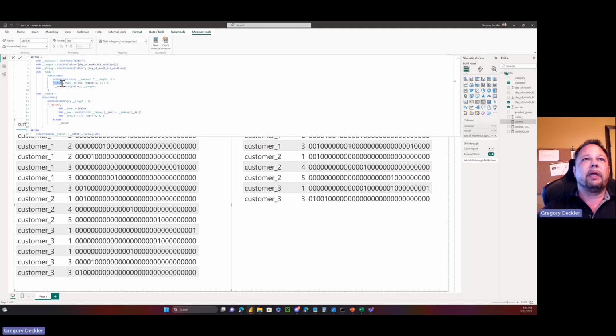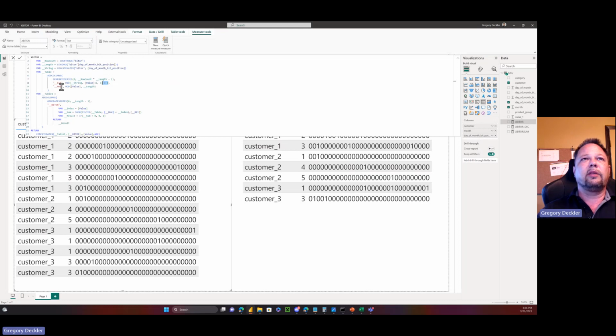Okay, so then I have to grab my bit, right? I can do that using the mid function. So I can say the mid of the string, that's my concatenated string. I say the value, that's what's returned by generate series. That's kind of like my index, right? Plus 1, because it's 0-based, and the first character in a string is 1, not 0. And I'm grabbing one character, right? Now I'm adding 0 here just to make sure that it becomes a number, so I don't get into trouble later on, like, oh, you can't compare text to number. So they all become numbers in the table.